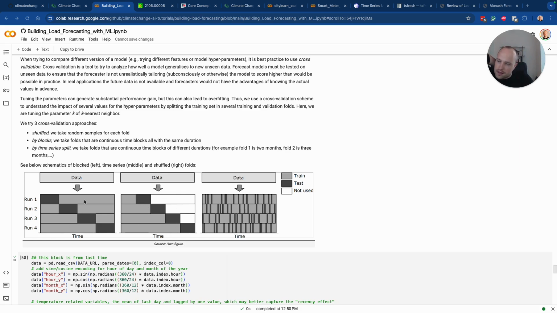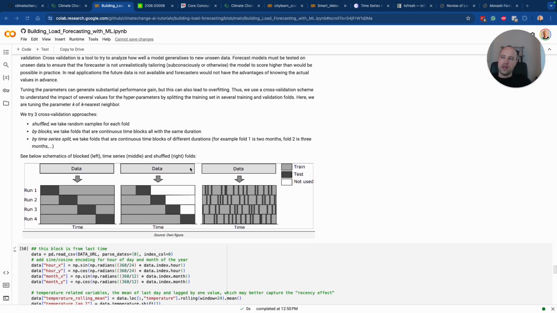This scheme is therefore maybe still the better one, because here you can throw away some of the data around the edges to avoid this leak from the past. But you use all the data and you use all the seasons. But then, again, here you may have the problem that it's summer and this is winter. So sometimes it makes sense to come up with really your own scheme, like something like this, where you separate the test sets over the years, for example. Let's say if this is 1 or 2 years, you have different weeks over the year. And then again, make sure that you throw away some of the data around the edges to avoid the leak into the test set.